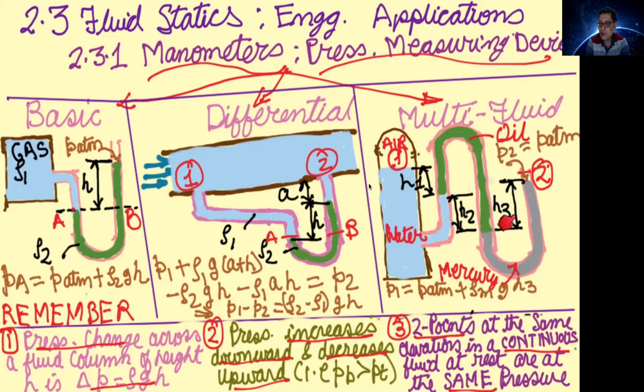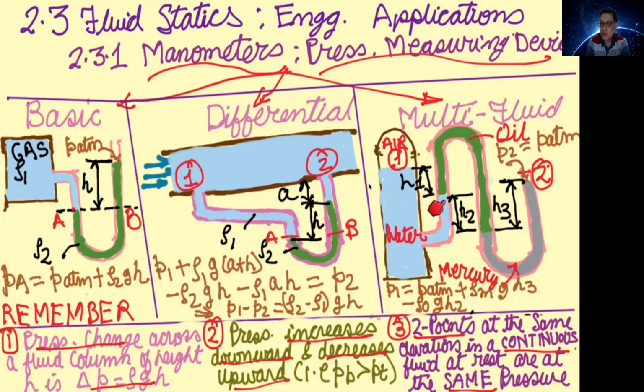The pressure here is equal to P2, which is P atmospheric, plus the density of this mercury, ρm, times g h3. To obtain the pressure here you are moving downwards, so this will have a positive sign: P atmospheric plus ρm g h3. Now this pressure is equal to this pressure, and then you have to move upward. So you will have a negative sign, which corresponds to the density of this green fluid, which is oil, ρo g h2, with a negative sign.